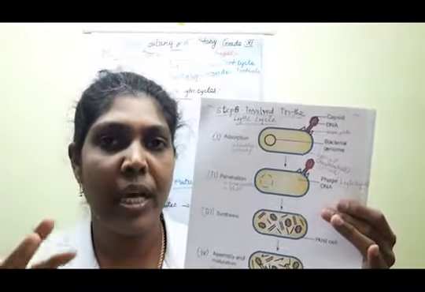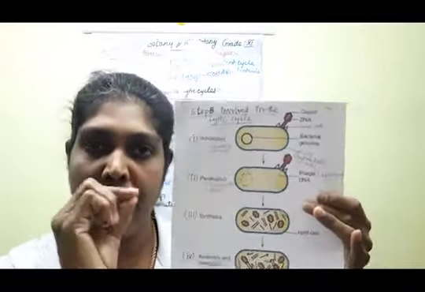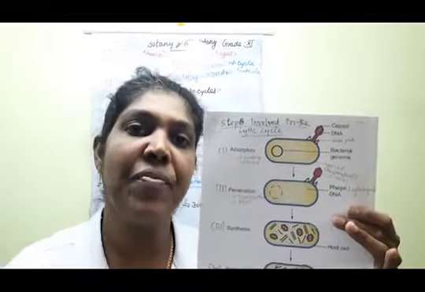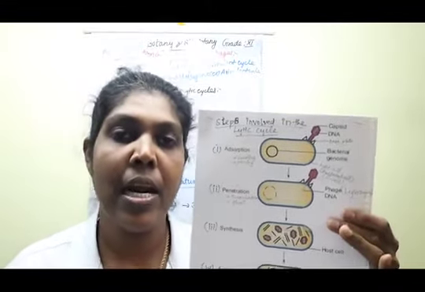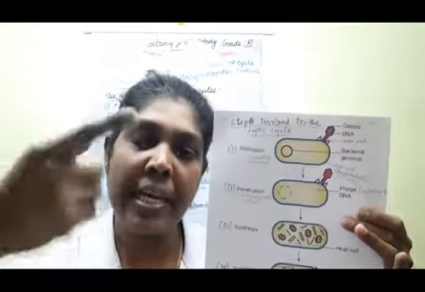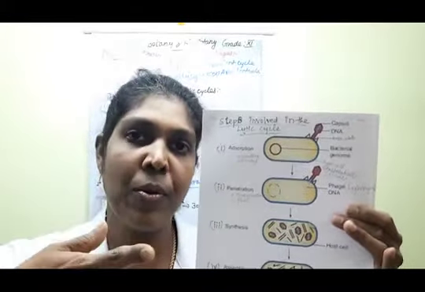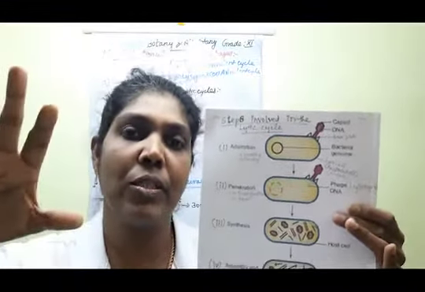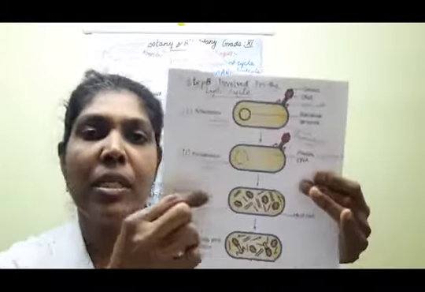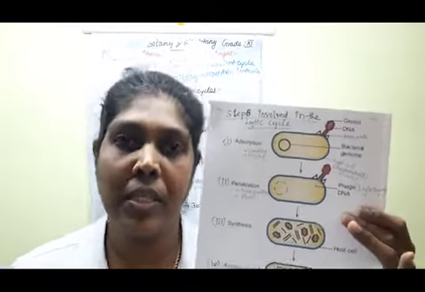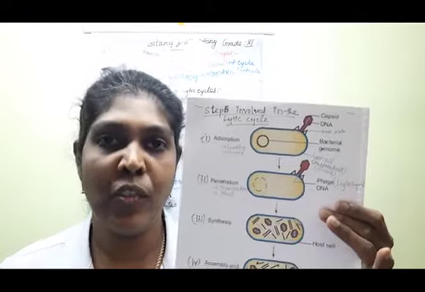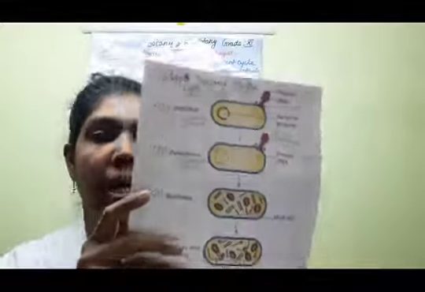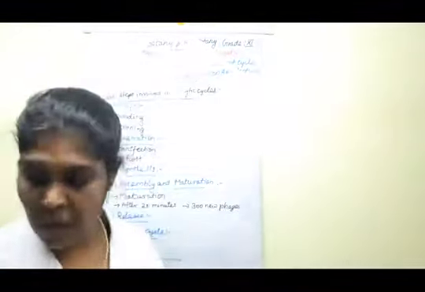So this is the production. Here the synthesis is of which particles? Only phage particles. Clear, children? They produce phage DNA particles and phage protein molecules, and there is also phage replication. All these things are the production. This is the third step, synthesis. Understood, ma'am? This is a very, very important 5 mark question, children. So all of you listen carefully. The next one is the fourth step.